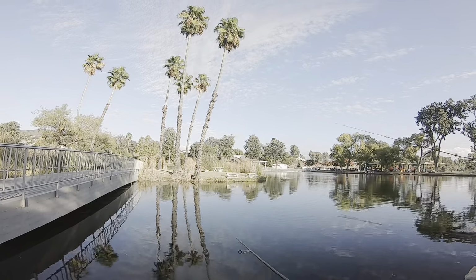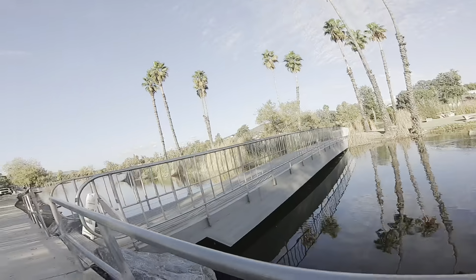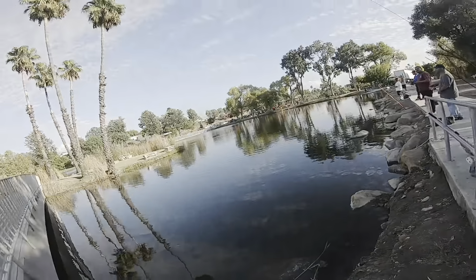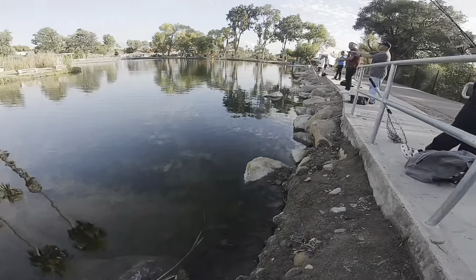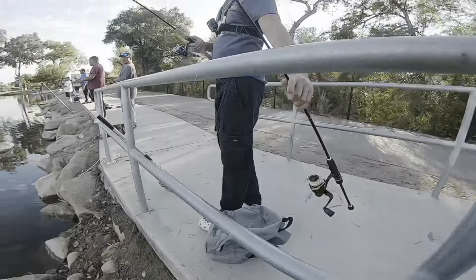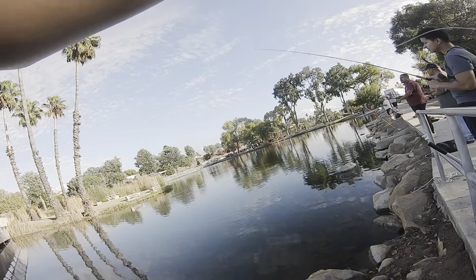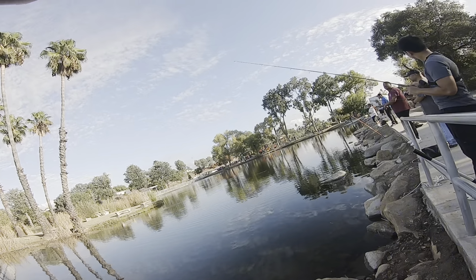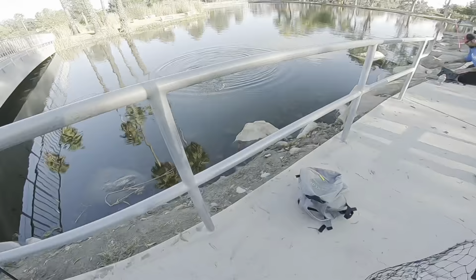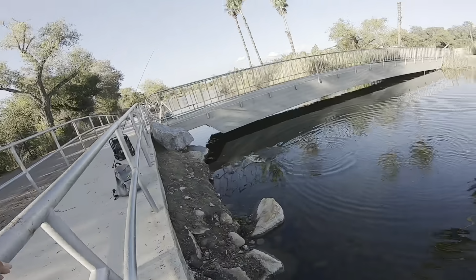Dude. Yeah. Hold it. Try to spear him or what? I don't know why my rod came off. It's all good, man. Yeah. What happened to mine? I broke my little rod. Is yours a 1 piece or 2 piece? I like 2 piece because they're easy to put in your trunk. Yeah, play it slow. I'm using like 10-pound line, 8-pound. Yellow, white, dude. The man turned the GoPro on.